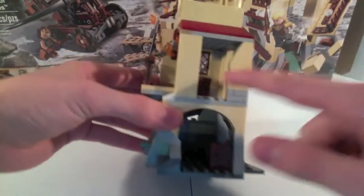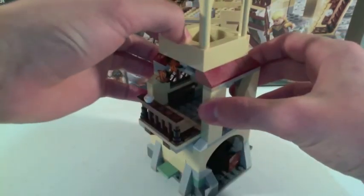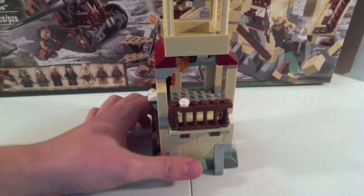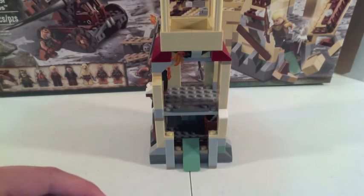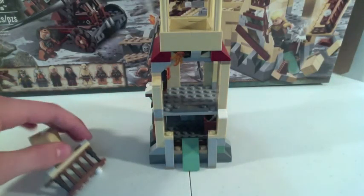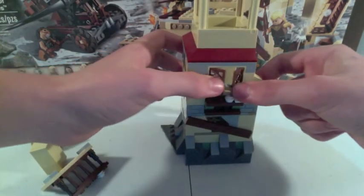Then, over here, just another play area, and over here's a balcony. Wow, a balcony! First time I ever saw those. And then, over here, the top, where you can place a minifigure. And there's also a very nice feature. So, there's this little piece down here. Press this. Whoa, the balcony collapses into a million pieces. Yes, this is actually what happens. And as you guys can see, so many pieces fall out. And yeah, this is the review of the tower. These two windows do open. It's very nice, and then they do close.